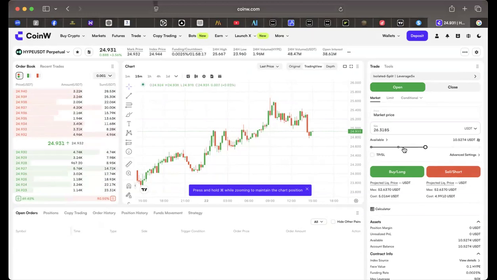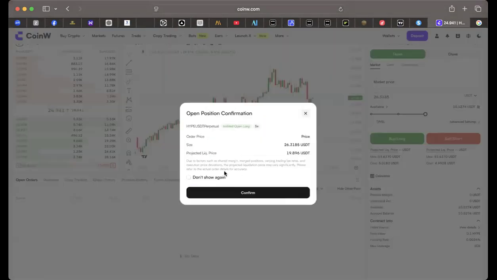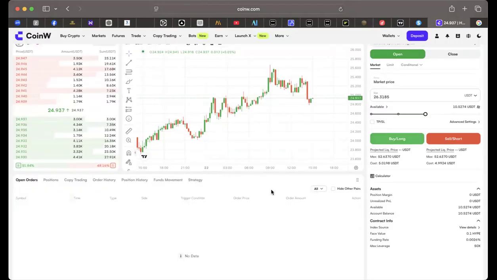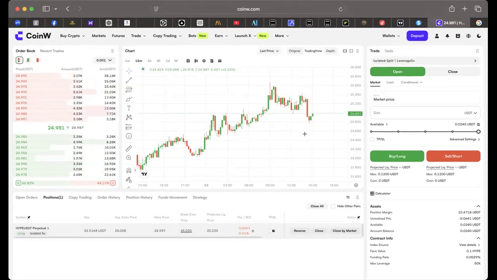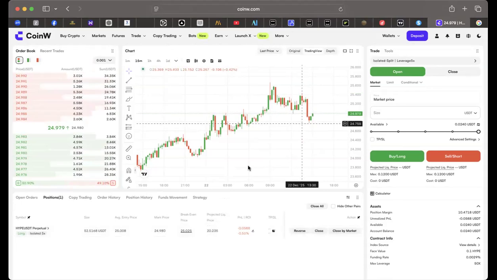So now what do you want to do? As you can see, it says buy long, sell short. So it's telling you the meaning of buy. Buy in futures trading is long, while short in futures trading is sell. So we're going to sell. I just want to use an example, I'm just doing random stuff, which is not good. Okay. Excuse me, let me just check. Just follow this procedure, it is very important.